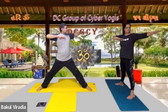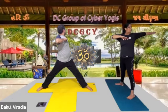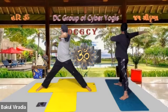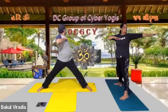Exhale toward the second side. Try to keep the upper body vertical. We are just twisting it. Stay in pose at least 5 seconds. Feel some stretches at the lower back. Come back. We will do second time. Come back and complete onto the second side. 5, 4, 3, 2, 1. Come back.